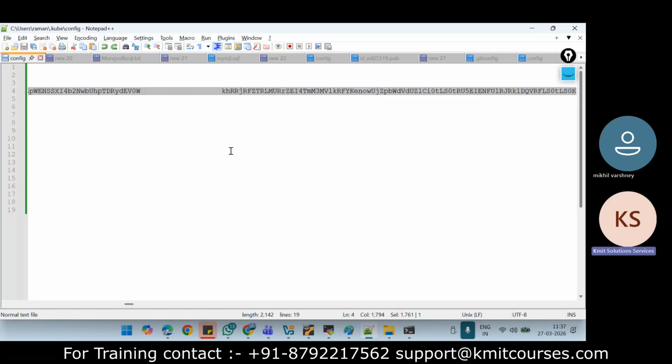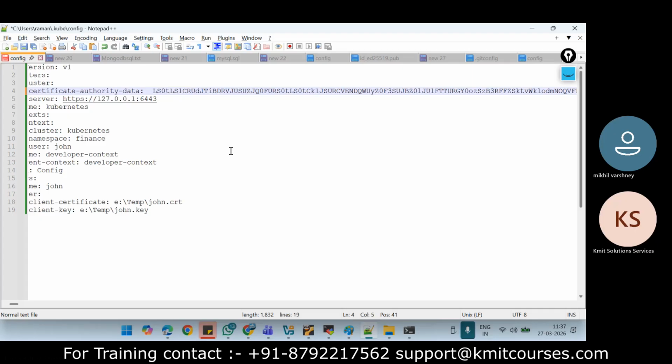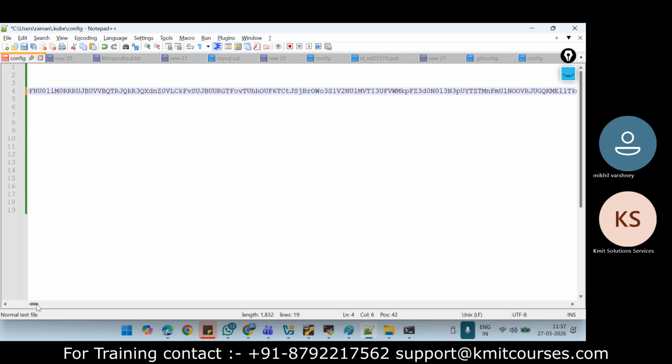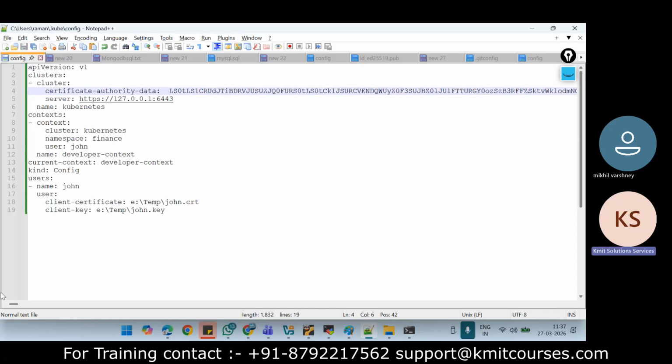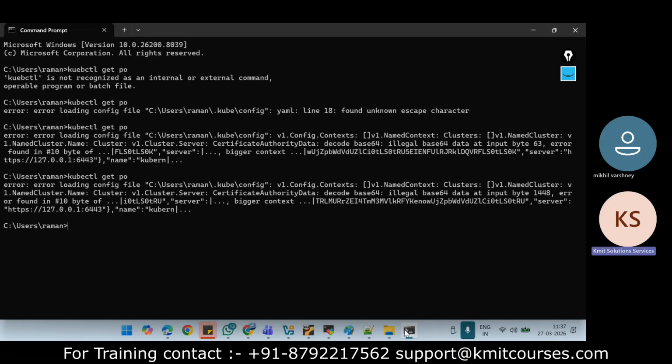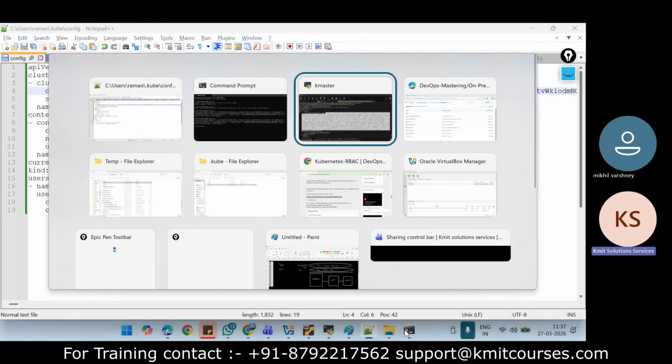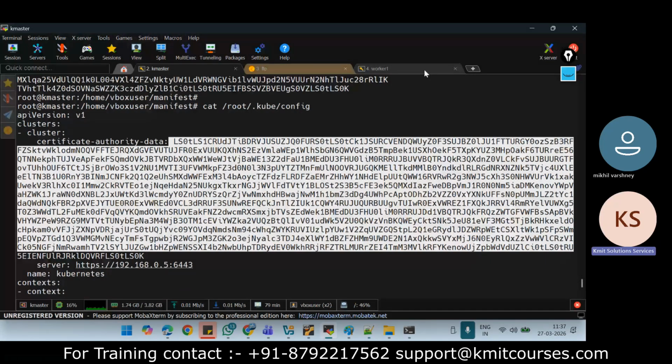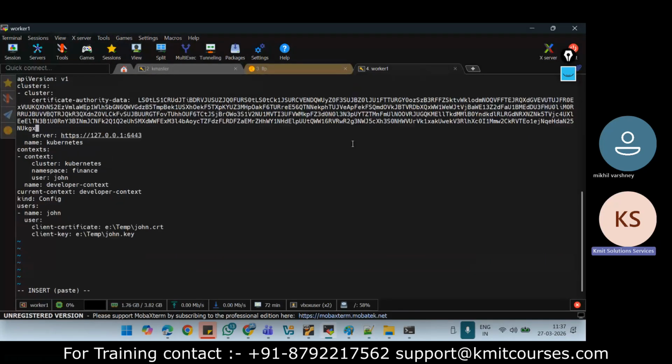So because of that gap, I think now it is fine. Okay, so let me save this and try to connect. Here it is still a problem, but I will go to worker one and paste it here.